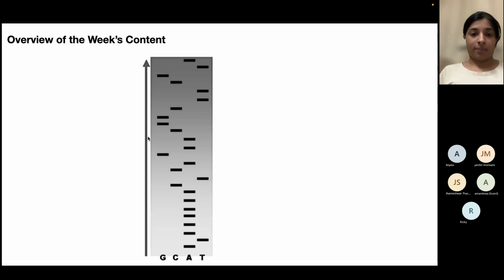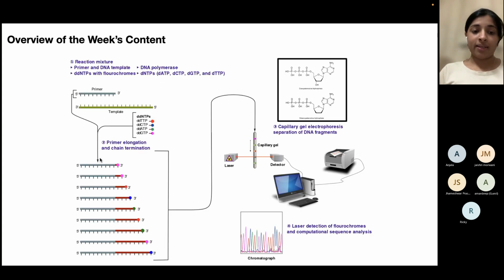So in this scenario, what happens is there is normal binding when extension is happening. Say there is a G present at the end of this primer. So the first base that is added will be GTP, and the reaction will stop there also. But there are so many DNA fragments present that in one, if it stops in the first position itself, in another, there will be normal addition of G, and then it will carry on. And then the second region where the G appears will be added with the termination base. And so on and so forth, there will be a large number of lengths of fragments, and they would have all been terminated at regions where that particular base is present.